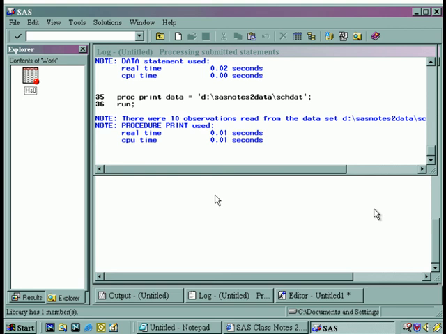Typically this isn't really necessary in SAS. You can have quite a few temporary data files. The only reason you'd want to get rid of them is if they were very large or they started interfering with the resources your computer needed to run the programs that you were submitting. Then deleting some of these would be a good idea. So this concludes Unit 1, and we'll take a little break and we'll come back for Unit 2.